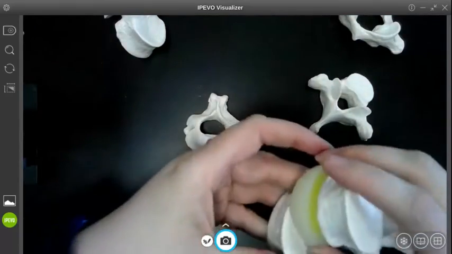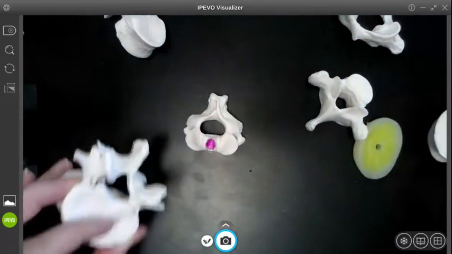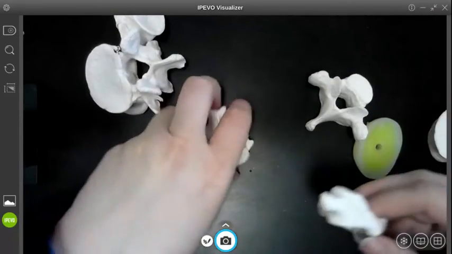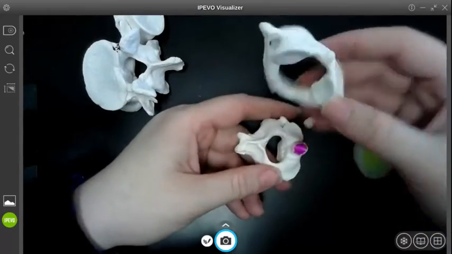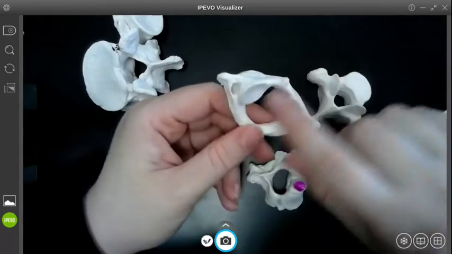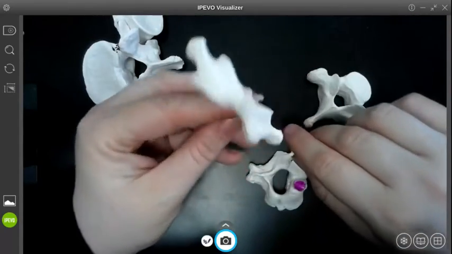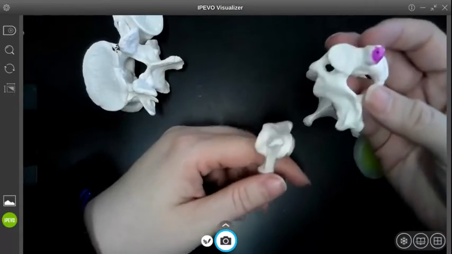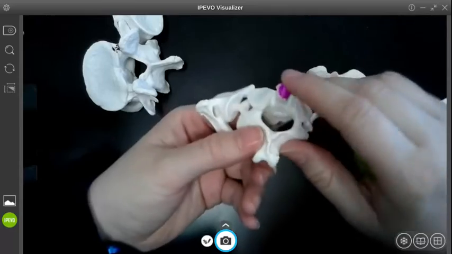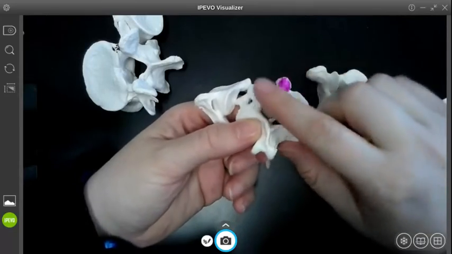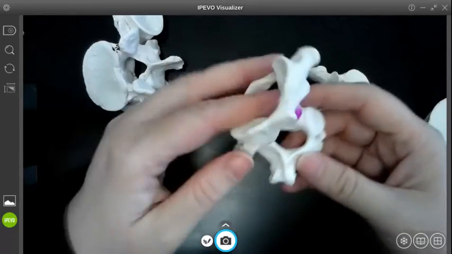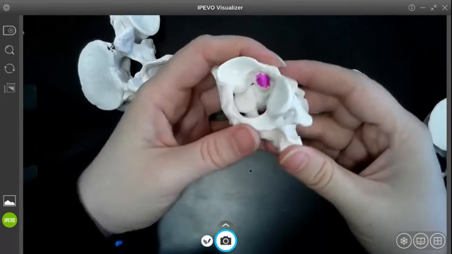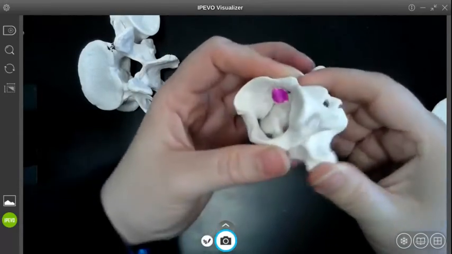Now we have two special vertebrae that have their own unique names. They're actually C1 and C2. It's called the atlas, which is this one right here. This is actually C1, or your first cervical vertebrae. And then this is C2, which is called the axis. Now on the axis, you can see there's this very prominent knob. This is called the dens. And that is actually how it fits like this. It allows your atlas to rotate.